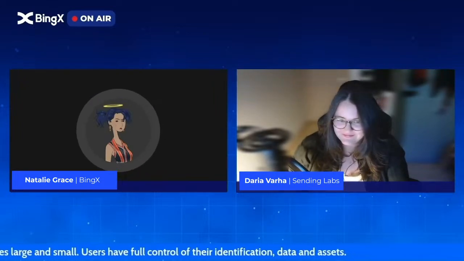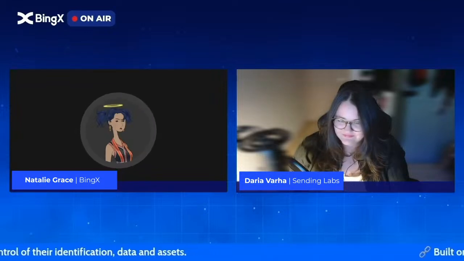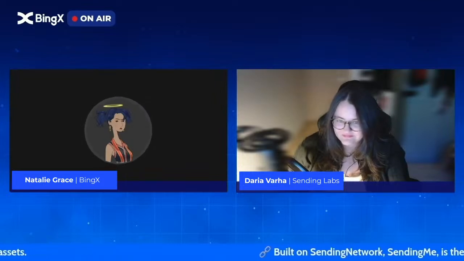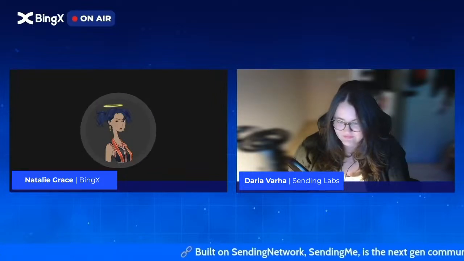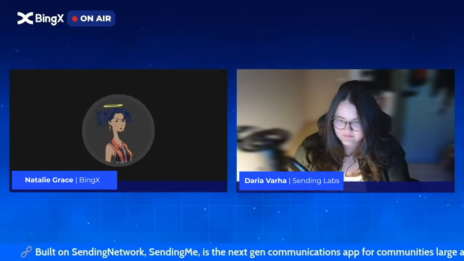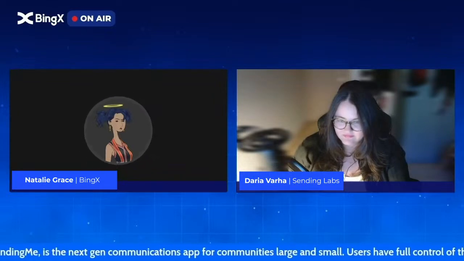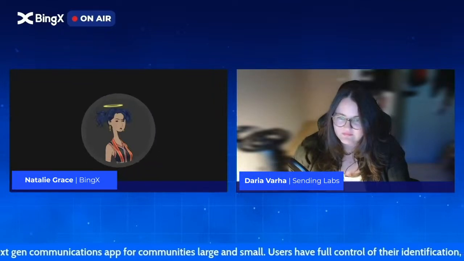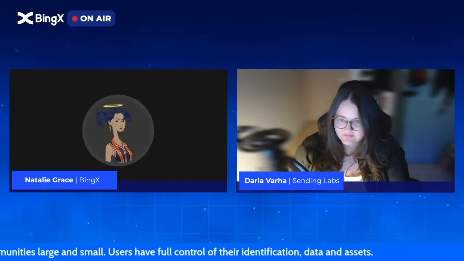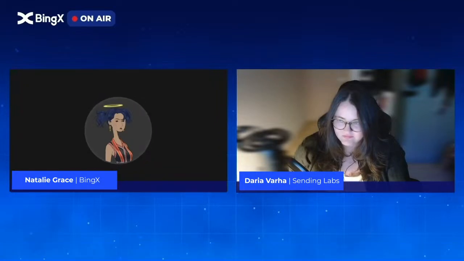Yeah, that definitely hits a huge pain point for Web3 normies here. Data is a very sensitive issue, and it's really great that you guys are tackling such a huge hurdle there. So how does Sending Labs approach the concept of decentralized ownership? How does it differ from traditional centralized models, especially in light of recent events like the FTX exchange collapse? I'd imagine there are users that are very concerned in this matter.